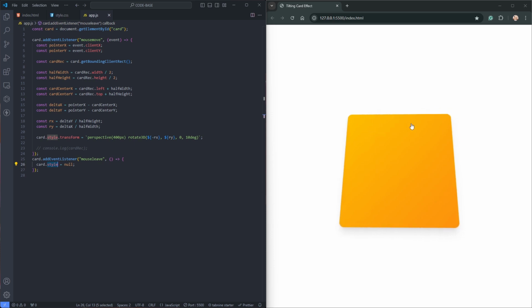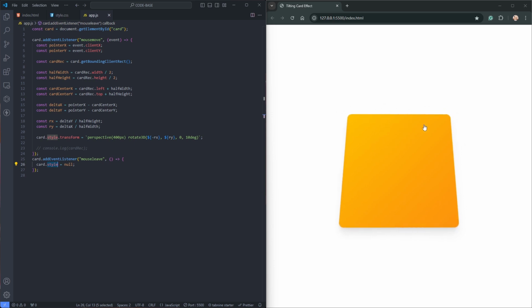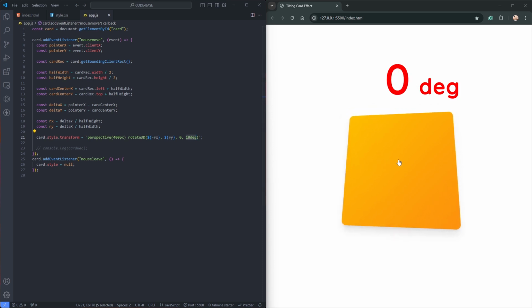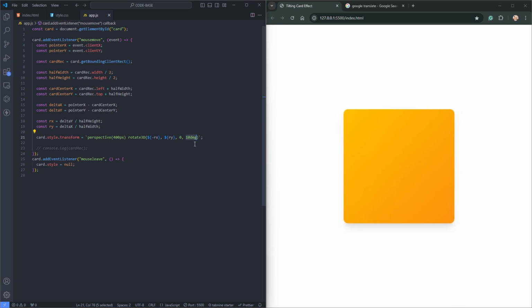We test it, we see that it looks cool but not natural. Hovering over the center tilts the card the same way as we hover over the edges. This happens so because the value for the rotation angle is constant, but this value must decrease along with our movement towards the center, and it must increase as we move towards the edges from the center. In other words, we have to make the rotation angle value dynamic.